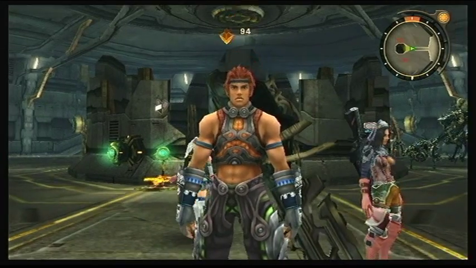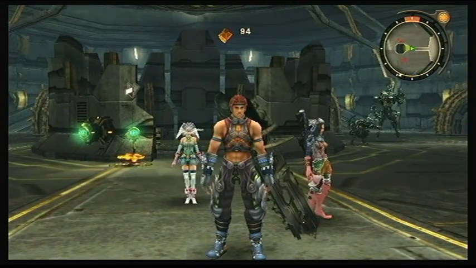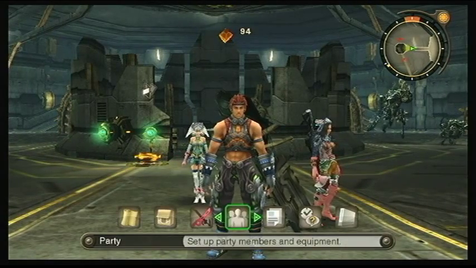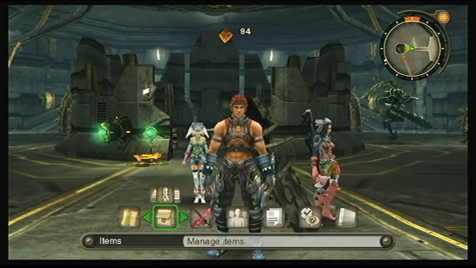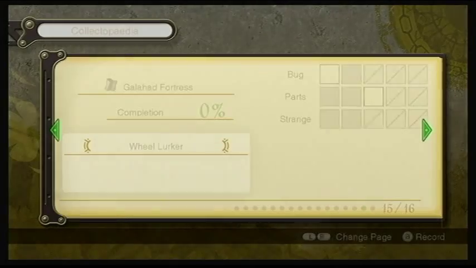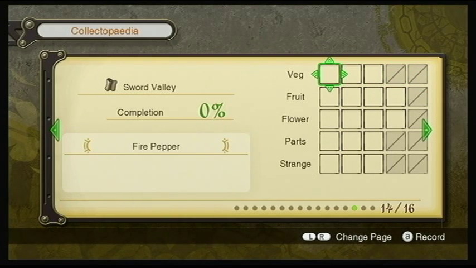So, last time, we reached the Galahad Fortress at long last after exploring the rest of the hilt of Sword Valley. So today, as you probably read in the description, I did a little bit of, well, off-screen grinding, so to speak, for item orbs and gem crafting, of course, in which I crafted a lot of gems, because my crystal space was pretty much full.